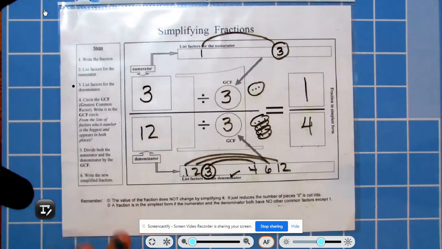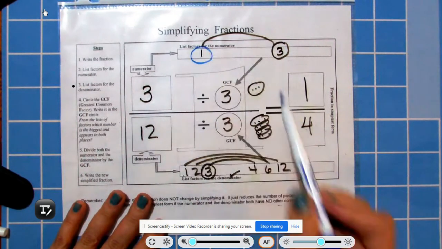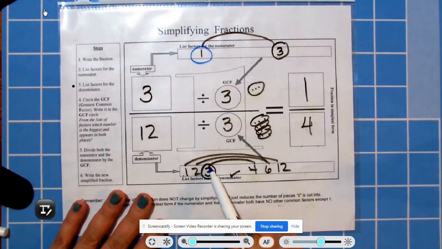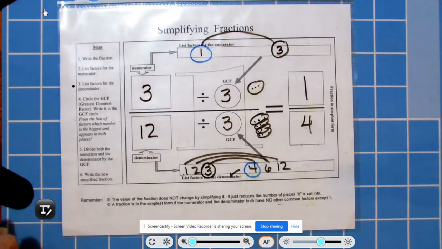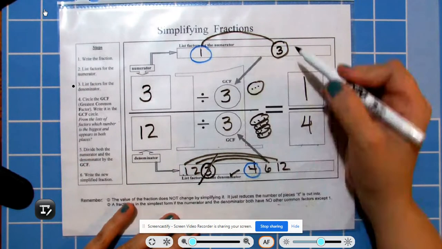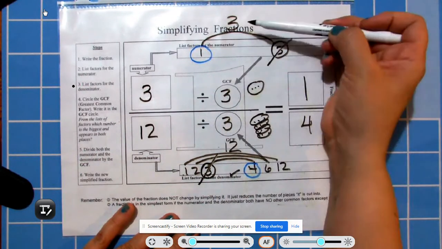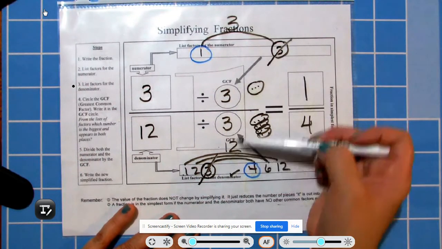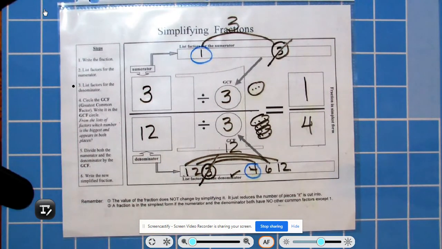All right, you can use your factor rainbows by circling the greatest common factor, which we did. Then you have to circle the factor that is attached to it. So 1 is attached to the 3. And what's attached to this 3? Trace your rainbow arch. It's 4. Now, your greatest common factors will cancel each other out. That was for 3. This rainbow was for 12. So 3/12 becomes 1/4. 2 different ways to solve the same problem.